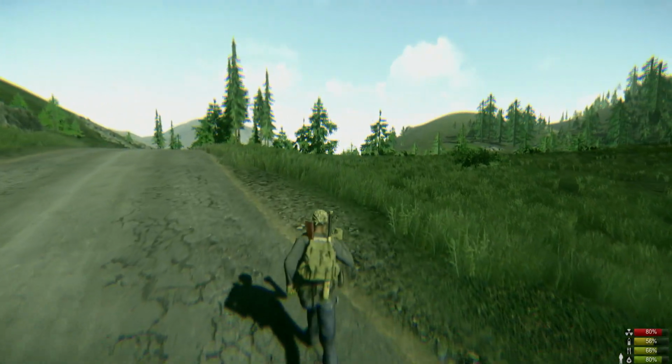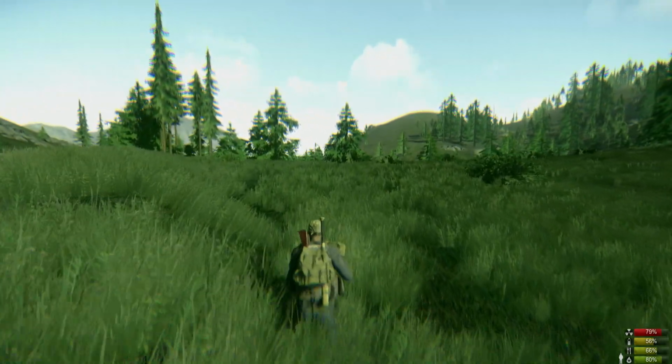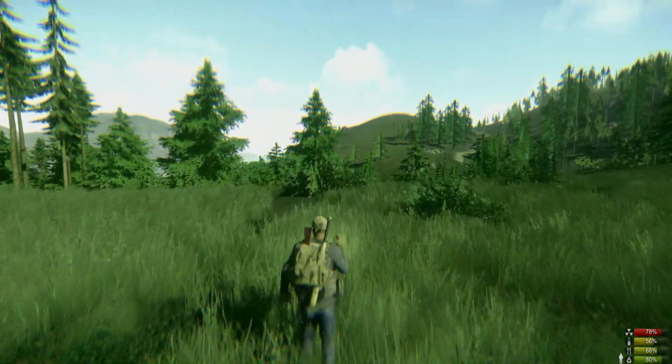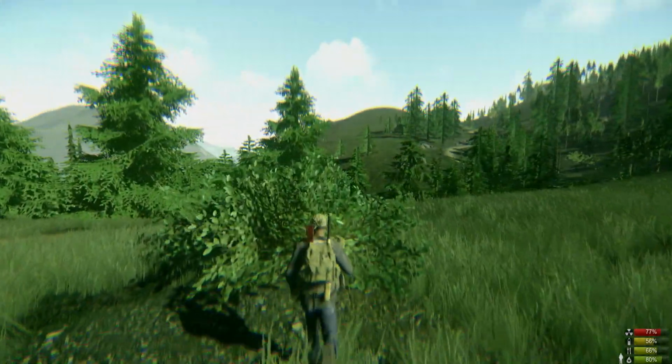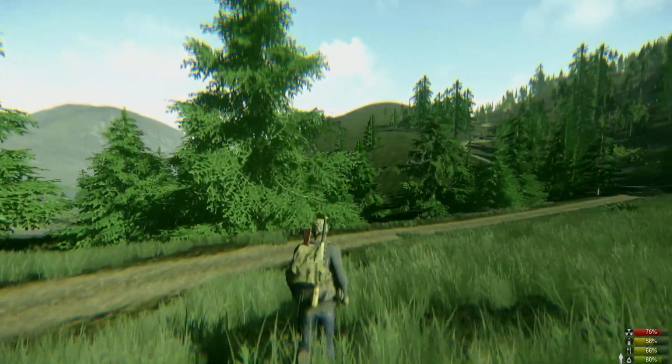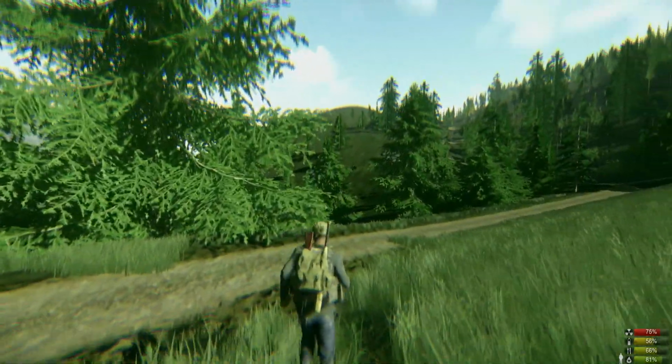83% radiation. Now, when you've got radiation, you don't really want to get creative with what you're doing. Again, we can go right now to the mountain and go look for the cave entrance, which I will show you at the end of this video.